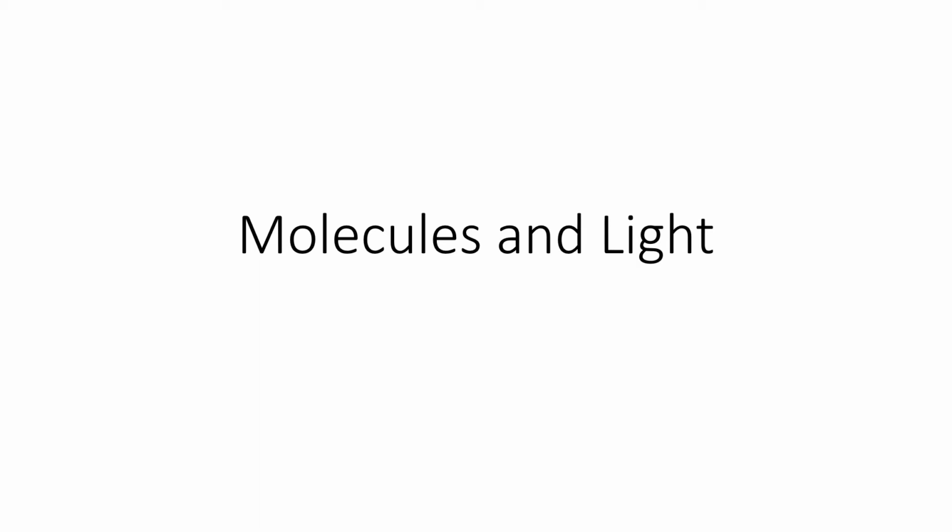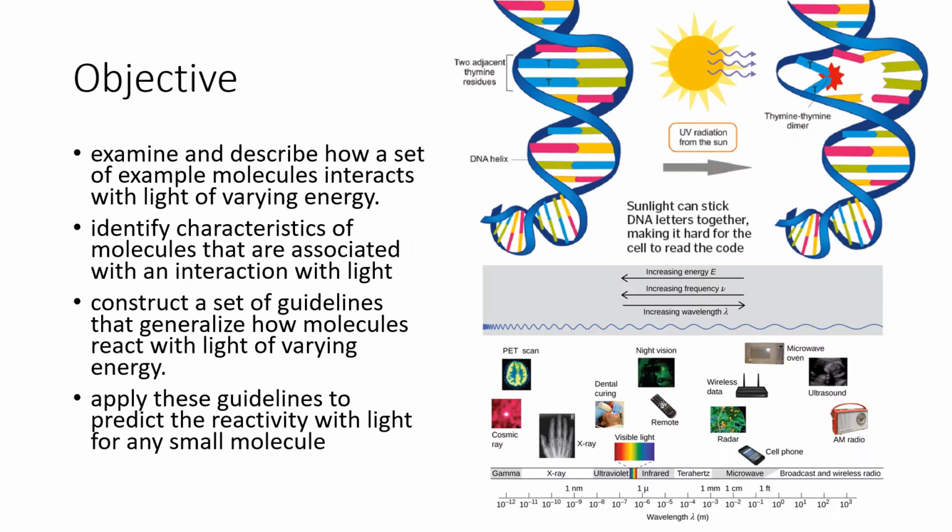So in this lab, the question that we will be asking ourselves is how does light, and by light we mean electromagnetic radiation, how do all of those different types of radiation affect molecules? So an example I have for you to think about how radiation can affect molecules is, for example, we have the sun, right? The sun is giving off specifically UV radiation.